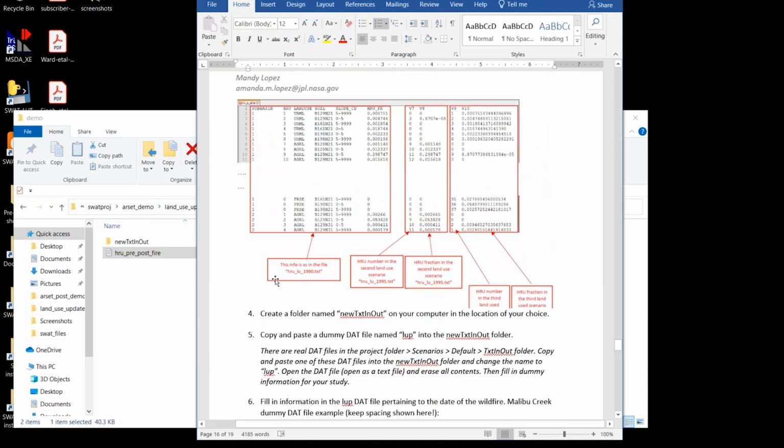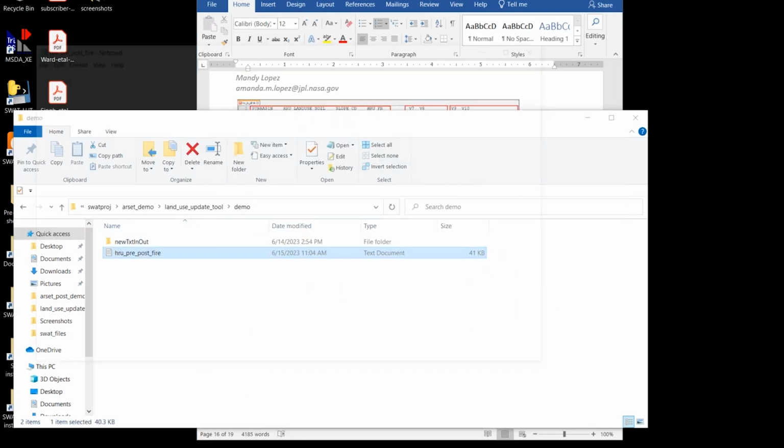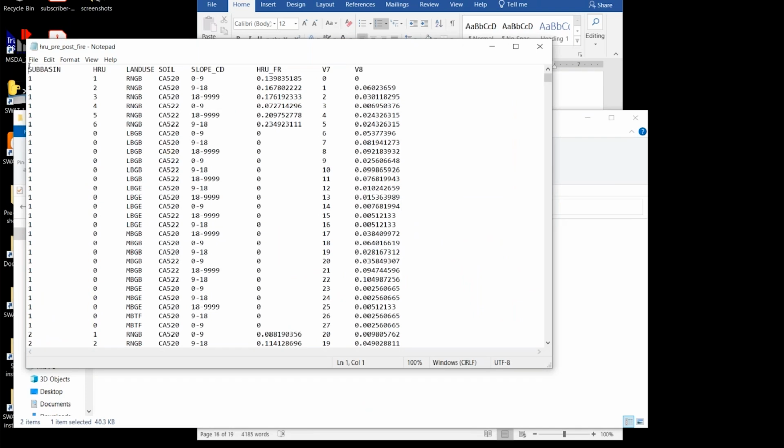What this is going to do is it's going to take this file that we just made that has information about the HRUs, the land uses, what fraction, this HRU fraction, V7, V8, these columns are giving SWAT information about what fraction of the HRU is burned or not burned and things like that.